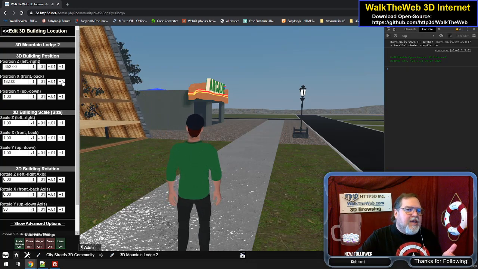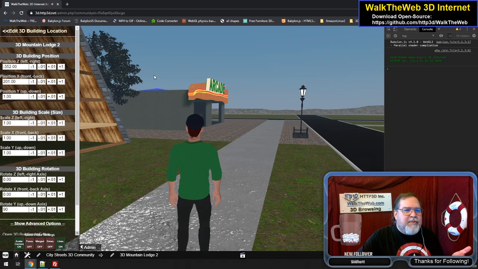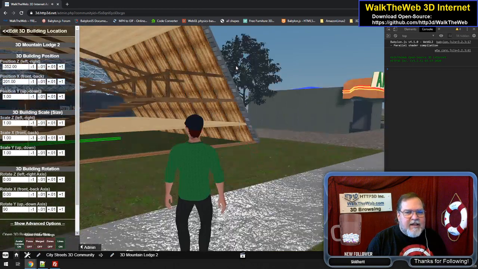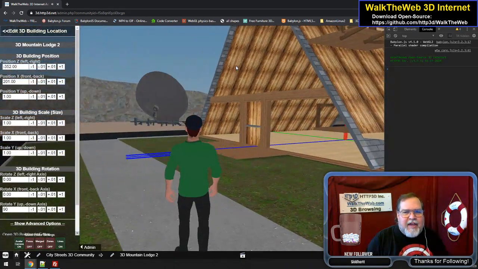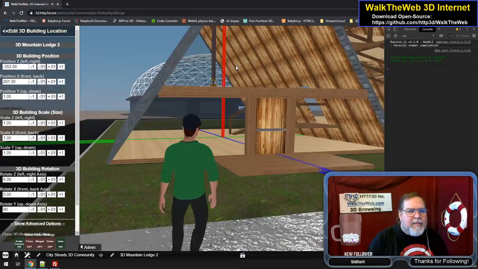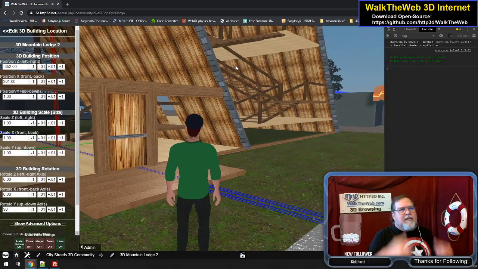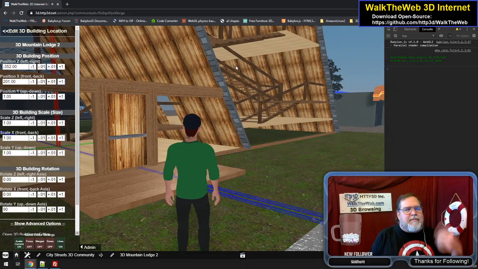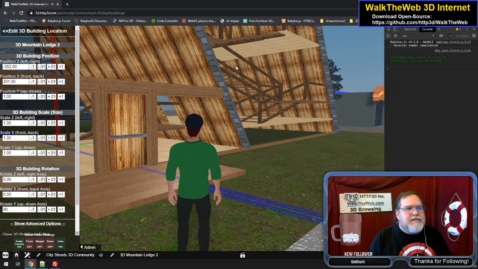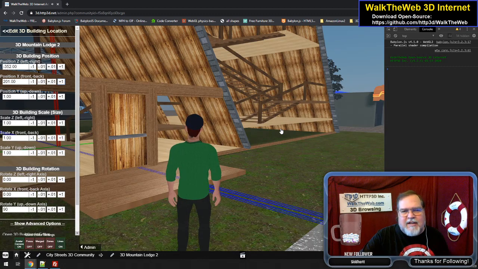Now imagine you're going to create your own buildings. You're going to create your own places you live. You're going to build those kind of things. And now all of a sudden, everybody's going to have their own building and their own place, and it's going to be like a social network here. You come in here, and next thing you know, you've got everybody's house. Hey, I want to go visit Bookus. I want to go visit Admin. I want to visit Siddard. I want to visit, calling you all out now. And Waffles, yes. And Waffles will have his own house, or maybe even a store or whatever.